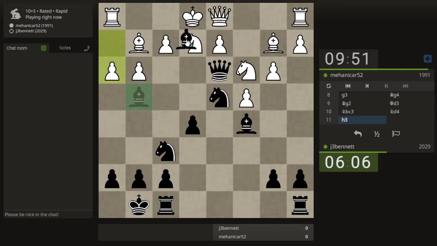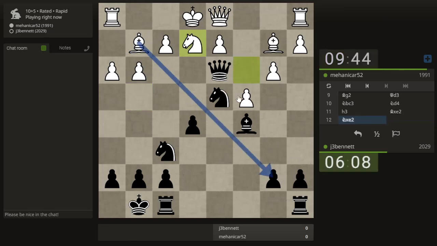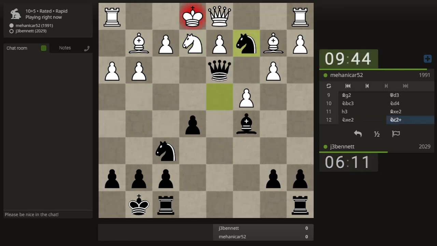Or do I'll just take the knight first. Take the knight while he has to take back with the knight. And bishop can go here. And then I'll go here with check. That seems the cleanest way to win the exchange.